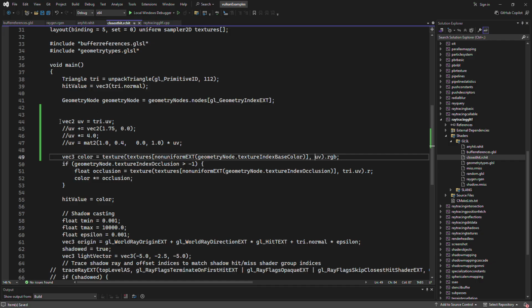So I just do a little thing right here, vec2 uv equals try.uv, and try is vector acrobatics and variables and arrays, unpack triangle, which I'll get to at some point. But I just want to focus on this idea of UV coordinates as it relates to textures.